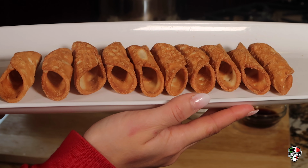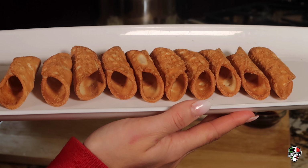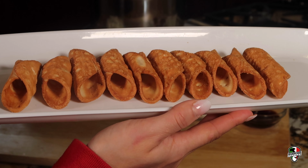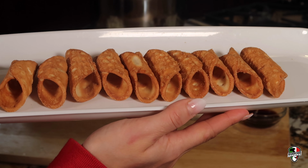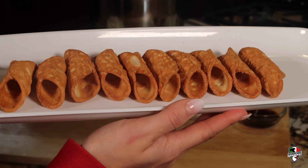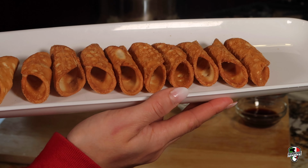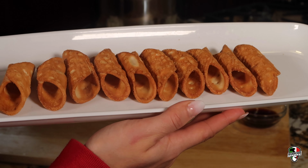And then we have our cannoli shells. I have about 10 mini cannoli shells right here. You can literally order these on Amazon. Yes, I know, I was surprised too. Probably won't be super authentic. If you really wanted to get authentic cannoli shells, visit your local Italian-American grocery store or a little marketplace, and they'll usually have those at those places.